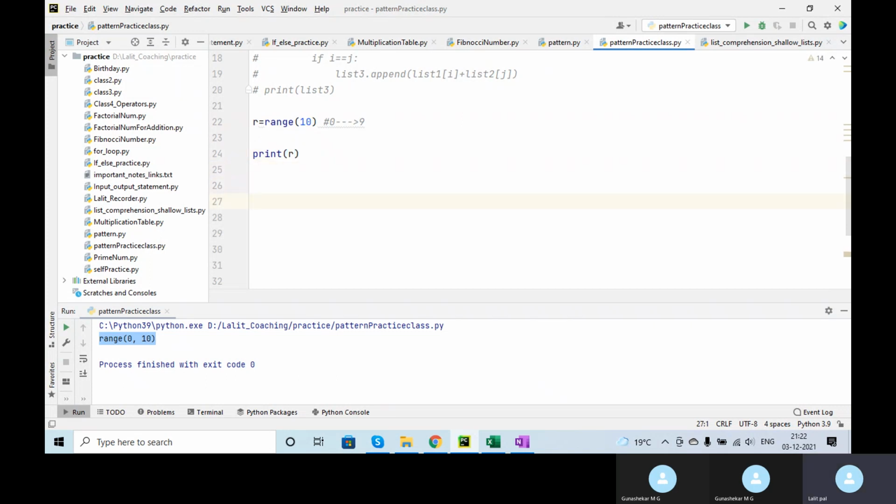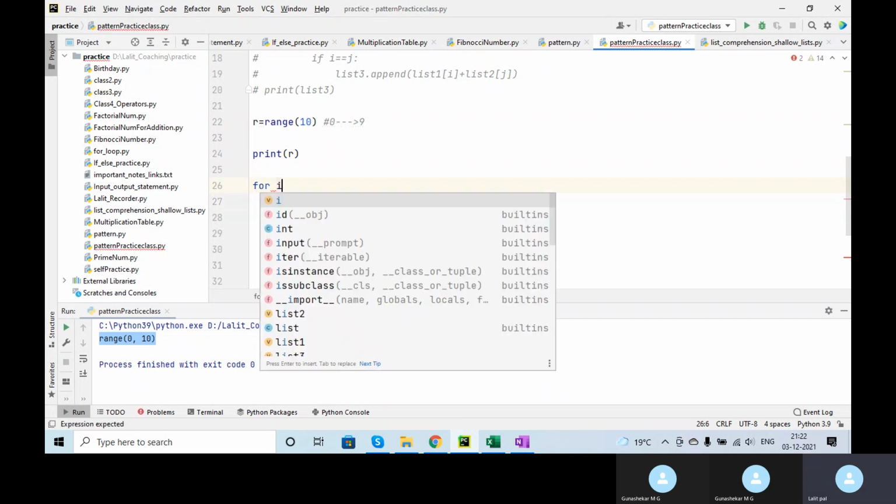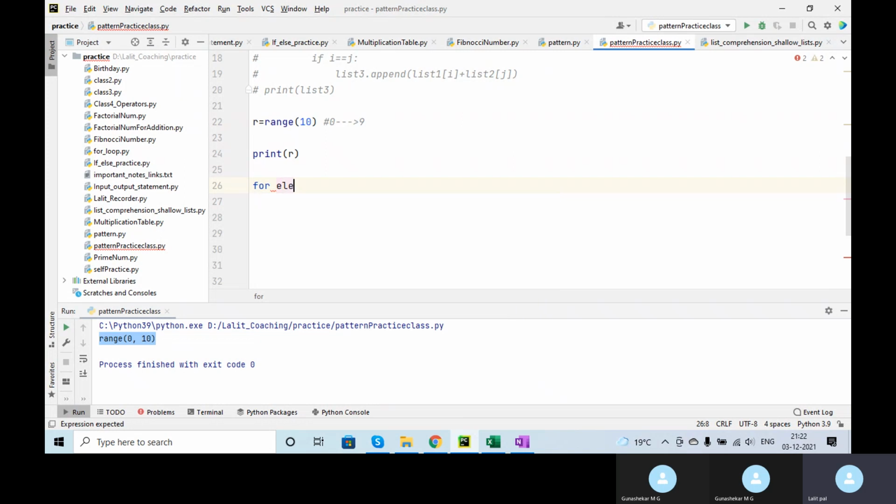You write for element in r. This is the syntax. Once we come into flow control, I will tell you this for loop in detail, but this small thing I'm covering because it is required now.